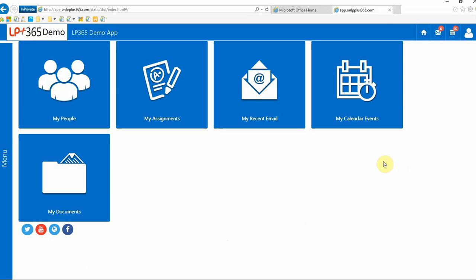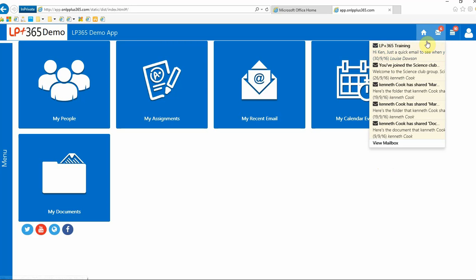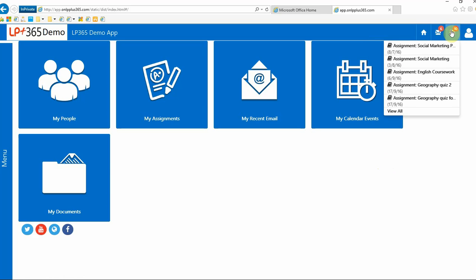So when I come in the morning and I'm getting ready for teaching, maybe I want to check my mail, so I can pull down the mail, and LP Plus will pull the mail in reverse chronological order, the latest one on the top from the Outlook, and the teacher can quickly see the mail because the teacher is rushing, let's say in the morning, or the student is rushing, and they just want to see what are the latest mails coming, so they can just pull down, or their calendar.